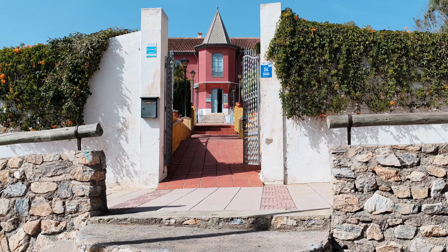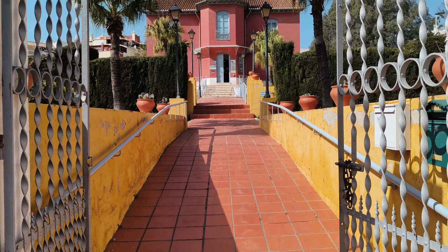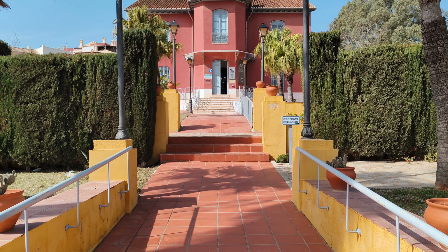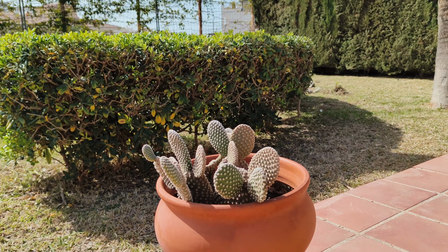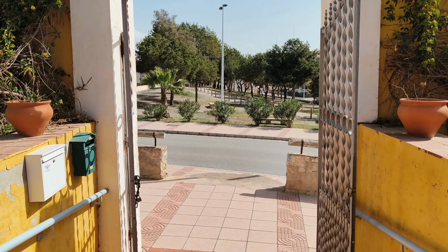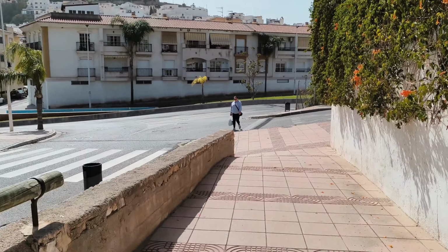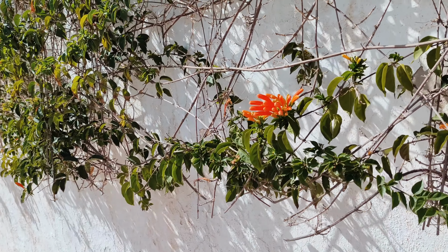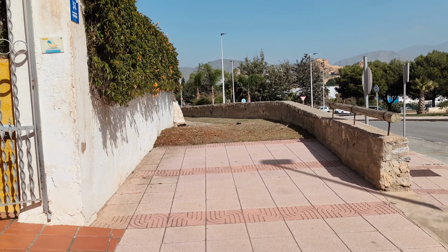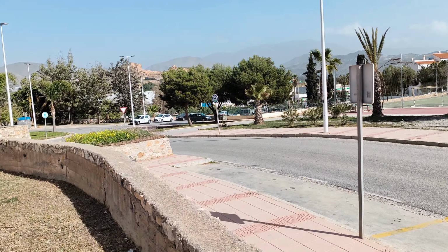Alright, and we're moving on to a quick recording done with the Phantom V Fold. For this recording, I'm using the main camera on the back of the device and recording in 4K at 30 frames per second. The device can also do 4K at 60 frames per second. I also have the video stabilization enabled. So we're going to pan left, towards this cactus here. And we'll pan left once again. So we're going to basically go out of here. And we'll turn right, kind of towards the sun, so we'll see how that looks. And we have some flowers to the right here. Let me get close to these. And once again, we're going to pan right and walk this way. So yeah, this is how a recording done with the Phantom V Fold in 4K at 30 frames per second with the main camera would look like.